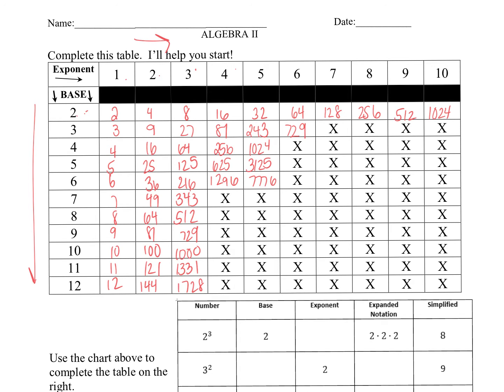Okay, so now when we talk about logs, we are going to ask ourselves, how many times am I multiplying something to get something else? This is important, okay? Having this chart is important because it's going to make it much easier for you. We can't find the logs we're doing on a calculator, so having this chart will be much easier. You can just refer back to it over and over again. For the rest of this year, this chart will be important, so do not lose it, okay?